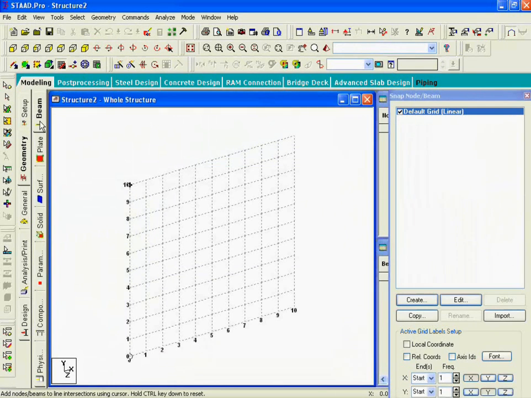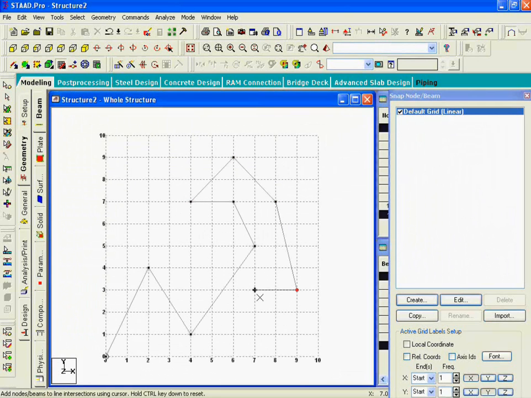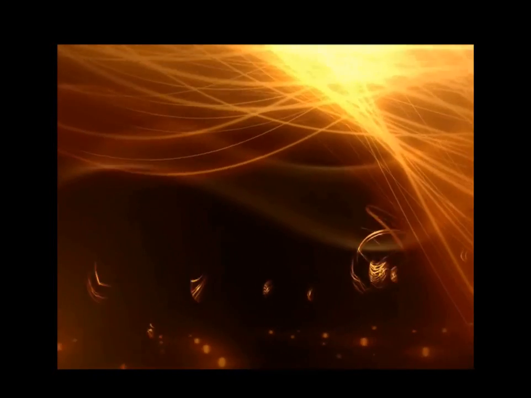Now this is the kind of grid we have. You can make it straight, something like this, and here you see two pointers, one a plus and one an arrow. The arrow is a cursor and the solid plus is waiting for you to draw something. That is, if you draw anything now, you can use this grid and draw any beams or columns. Of course, this I am drawing at random. So the exact problem, what we are going to draw, we'll see in the next file.